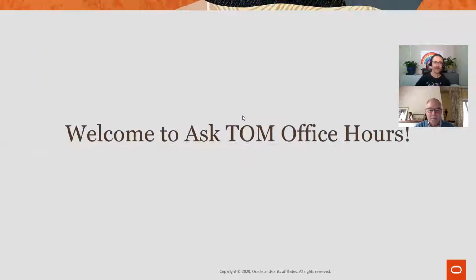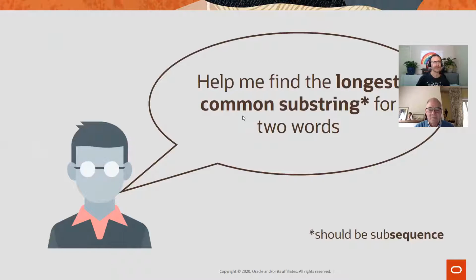So we had, a few weeks ago now, wasn't it, someone with an interesting problem they were trying to solve. They'd asked a question about trying to solve the longest common substring problem, or the Ratcliff-Obershelp algorithm, which is something I never ever heard of. They had concocted some PL/SQL solution involving building 2D arrays, so basically a matrix of strings, and this was taking them a long time, and they wanted to find the fastest way to do this.